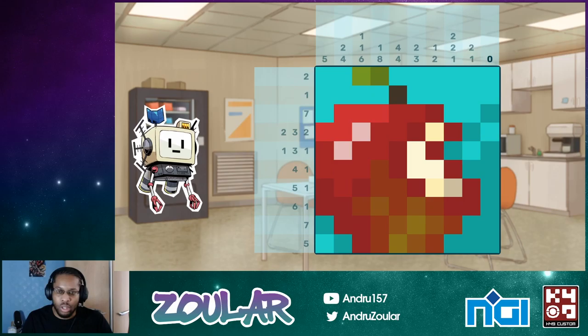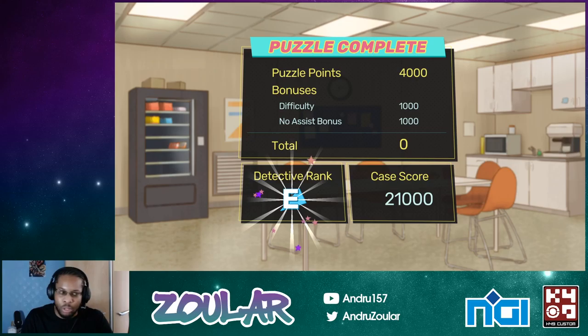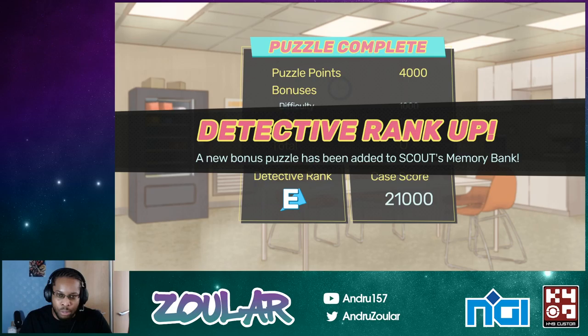An apple, but someone's taken a bite out of it. Did someone just eat part of an apple and put it back inside the fridge? Detective Rank Up. A new bonus puzzle has been added to Scout's memory bank.